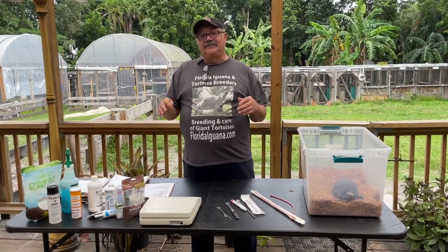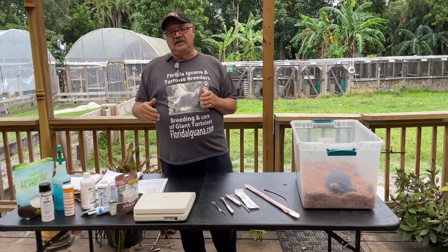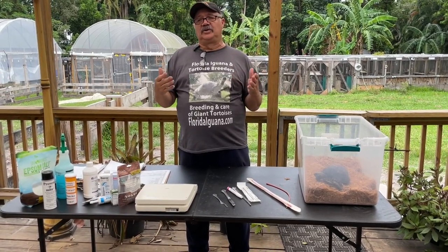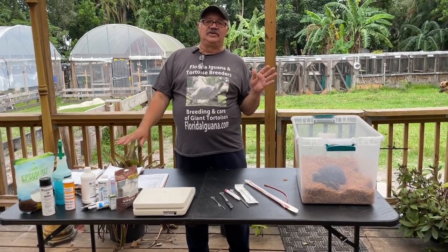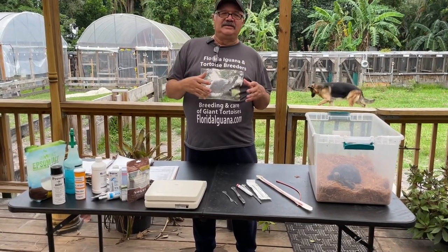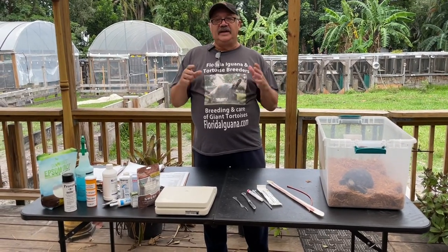Some of the other things that people have a hard time with, especially in tortoises, so I'm going to have some additional clips that I'm going to tie in here with how do you get into the tortoise? How actually can you deliver the medications into a tortoise? Well, the injectable ones, we know basically how to do that. We just have to inject them. But a lot of those drugs have to go by mouth. So how do you get into the mouth? I have this question all the time, especially from folks that are trying to worm their Aldabras and everything. And it's a matter of technique.